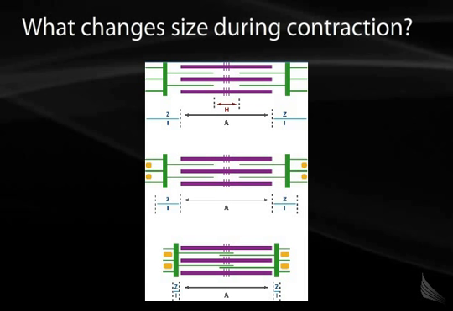The next slide illustrates which bands change during contraction. This is important because it's a common source of USMLE questions to quiz you about your knowledge about the physiology of the sarcomere. So shown at the top is the sarcomere at rest. When muscle contracts, the non-overlapping portions get smaller. So for example, the I band, which is a non-overlapping portion around the Z disc, and the H band, which is a non-overlapping portion around the M line, both get smaller during contraction. The A band, which has no relationship to the overlap, it simply is the length of the thick filament, does not change during contraction.